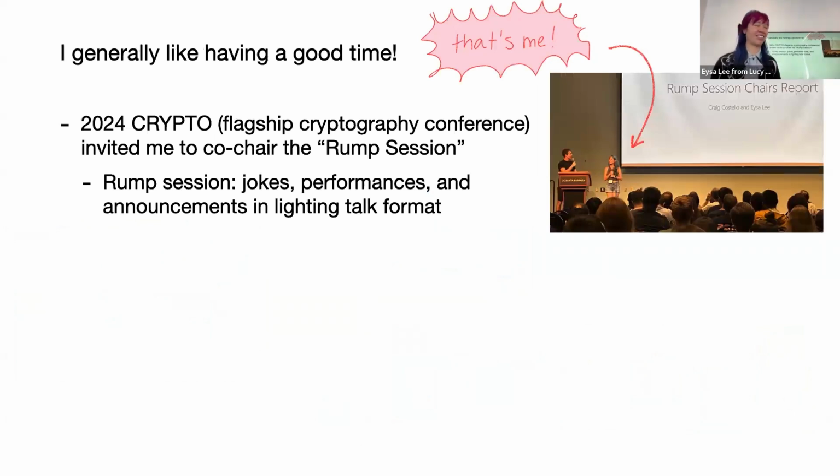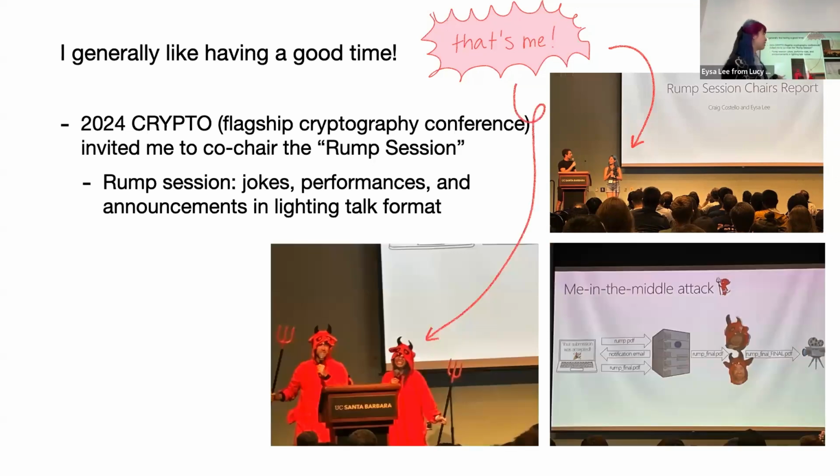But yeah, I generally like having a good time, and I think maybe that's acknowledged by the community because I was invited to co-chair the RUMP session at Crypto last year. RUMP session, for those who are not familiar, is just a little session for lightning talks. They can be fun, they can be serious, and we decided to have a lot of fun with it. So I dressed up as an adversary and we performed what we called a me in the middle attack, where we annotated all of the serious talks to make them more goofy.